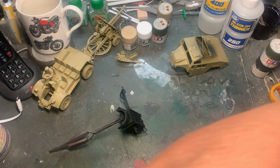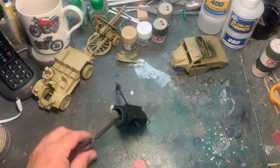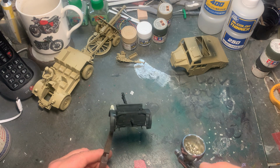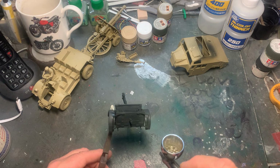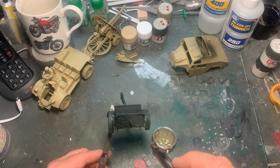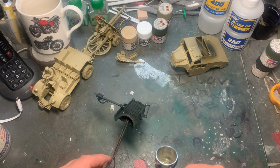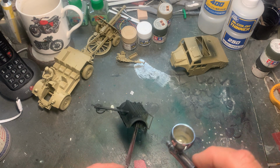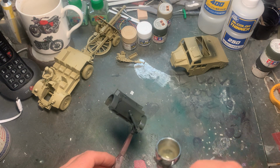Right, so let's just give this a bit of a mix up there. Right, and let's see what happens here. So there's a bit of green going on now. And we can gently put this on. We'll give it a light coating. Go all the way around.